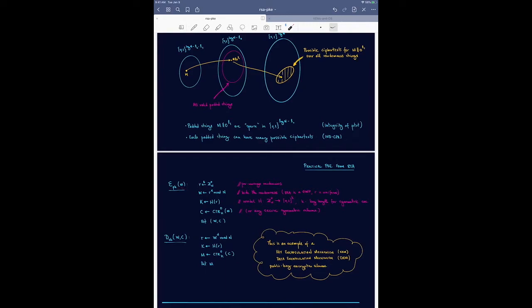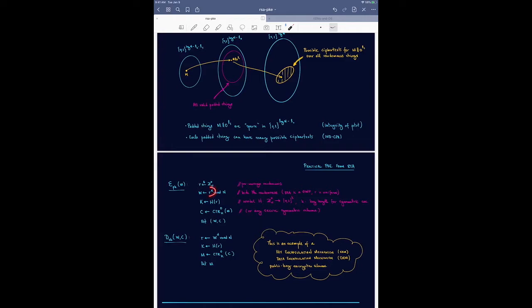What I do is I first pick a random element R from Z*_N. This is going to be my per message randomness. And as I said before, you can basically do this step by just picking a random log N bit string. So let's say N is 1024 bits, I'll just pick a random 1024 bit string. That's easy to do. And almost certainly this string is an element of Z*_N, because if it wasn't, then I could factor N. So I pick this random element of Z*_N.